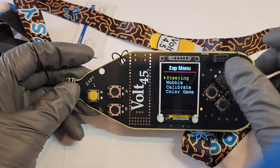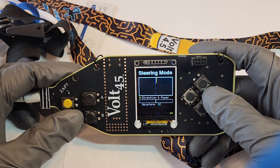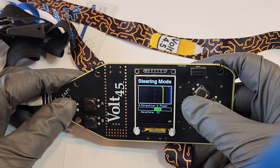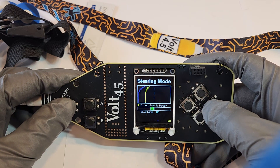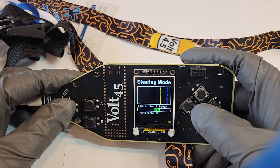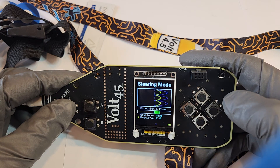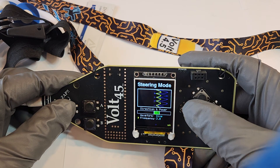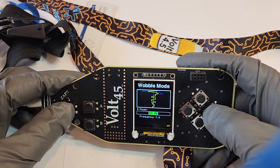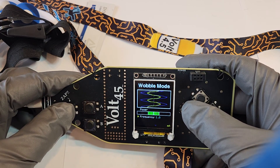For the main modes, let me plug in a pseudo-human here. You have to hold the zap button or you will not get zapped — that button is in line. For steering mode you can control the power and direction left and right and see the waterfall graph; purple is voltage, yellow is current. You can switch it from DC to a sine waveform, which sometimes feels less painful. This is always either left or right side, as opposed to wobble mode where there's no direction control — it just pushes you all the way left, all the way right — and you can control the frequency of that.